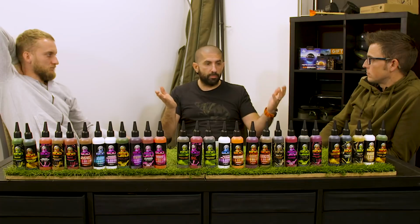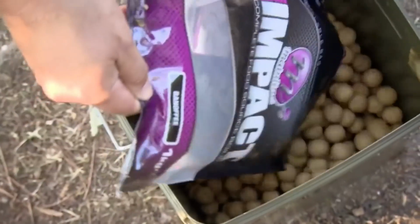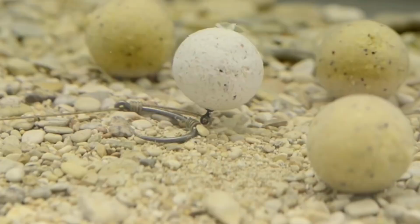And his bites have petered off, and I can understand at that point they've got so hard onto his mainline food source. Yeah, because he's feeding that as well, isn't he? Feeding that, now they want nothing but that. And that is a situation where I can totally understand that Dan has changed to that, because they've totally tuned into that food source. Majority of people, if you ask them how many week-long sessions do you do in a year on a random holiday venue, they're going to say very few.